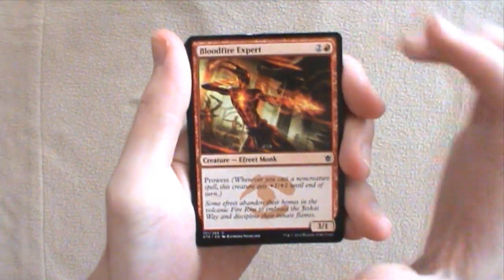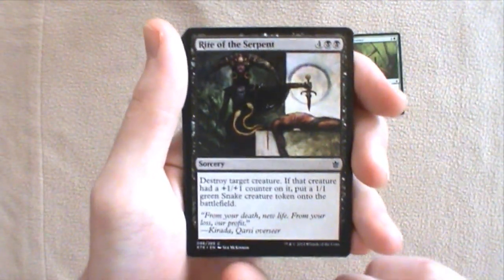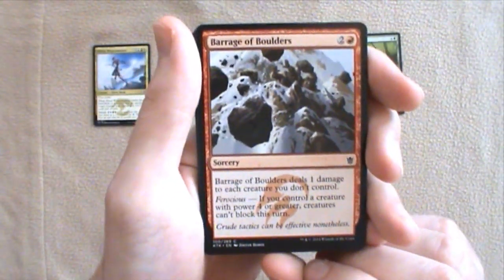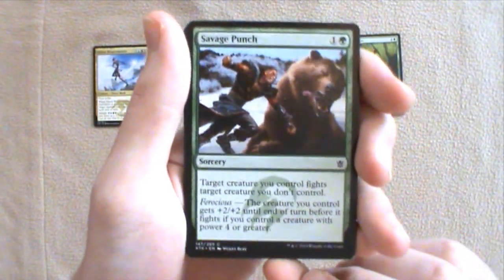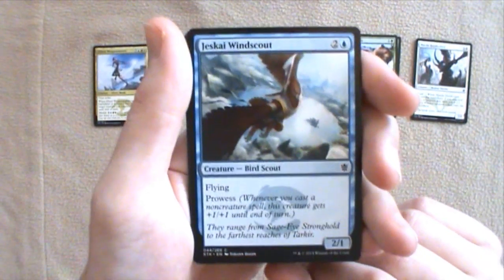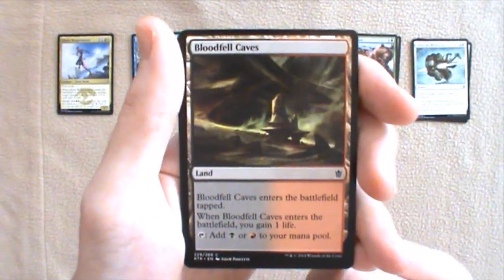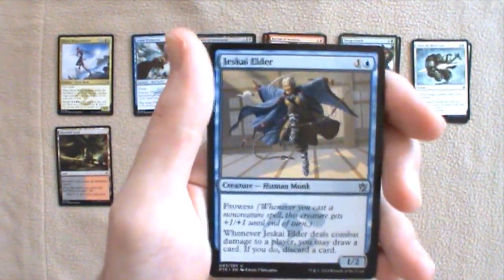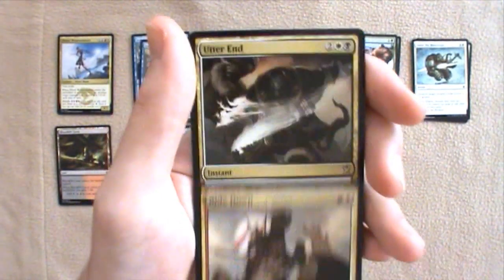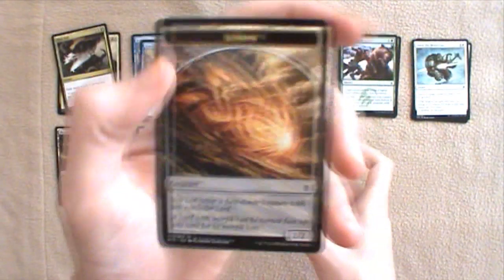Alright, first up we have a Bloodfire Expert. I'll sort all the cards by color in the meantime. Seeu Archer, Rite of the Serpent, Efreet Weapon Master, Barrage of Boulders, Savage Punch, a classic, Mardu Horde Chief, Jeskai Wind Scout, Smite the Monstrous, Bloodfell Caves, Jeskai Elder as our uncommon, Heartpiercer Bow, Ride Down, and a rare Utter End. That's a nice removal spell. And then we got an Island and a morph token.